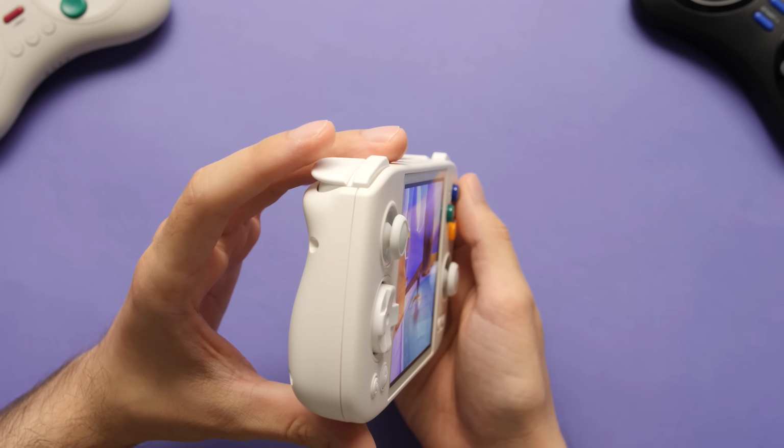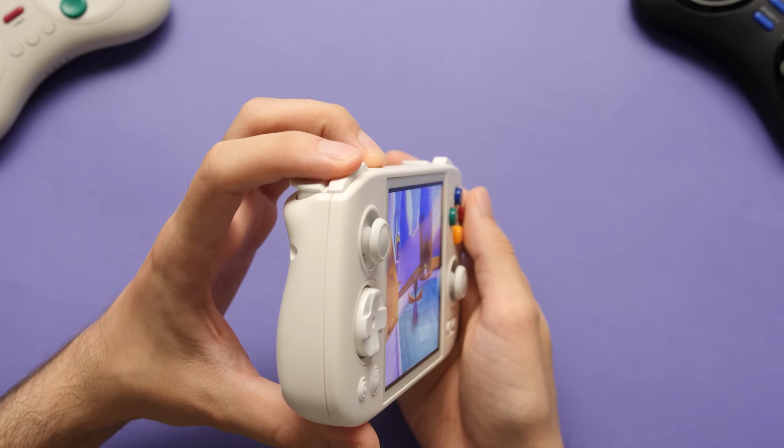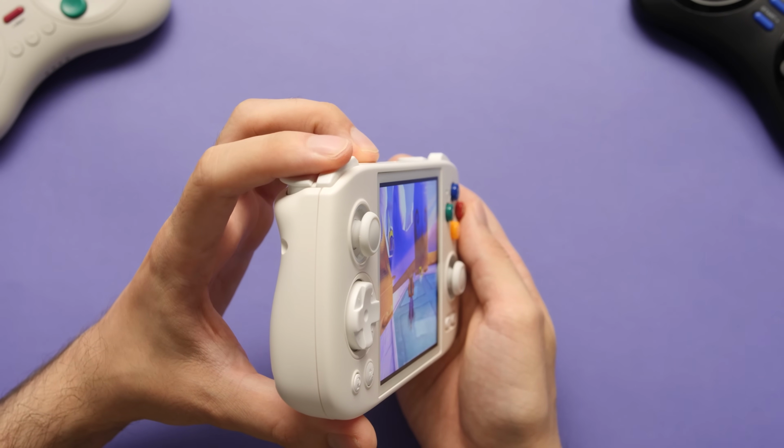When we look at the top, it's awesome to see that Anbernic did not go with inline shoulder buttons this time around. R1 and L1 use pretty loud switches, and I would have liked to see them go with something that makes less noise.